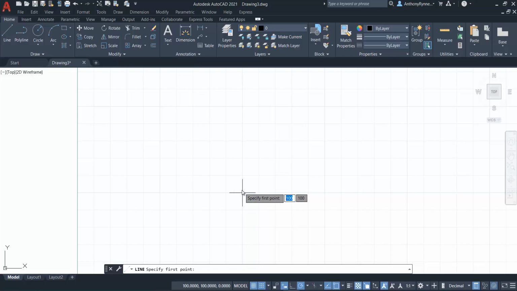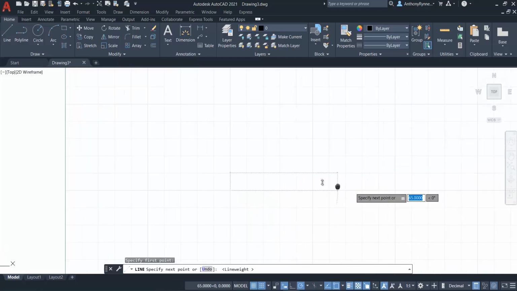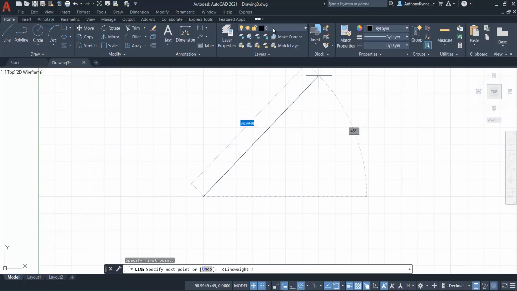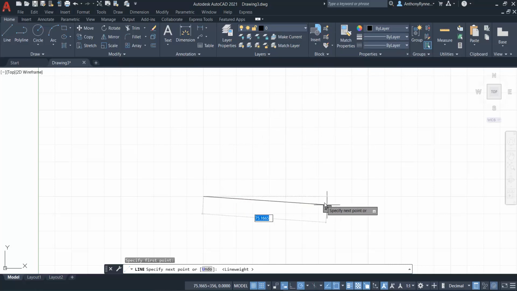So snap always on, and that makes it easier. I can turn on our line weights here, but we don't actually have any line weights set at the moment. I'm actually drawing on layer 0, and that's the only layer in our drawing at the moment, and that's AutoCAD's default layer.